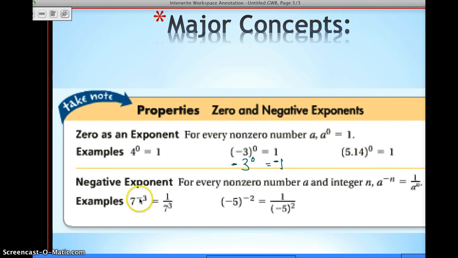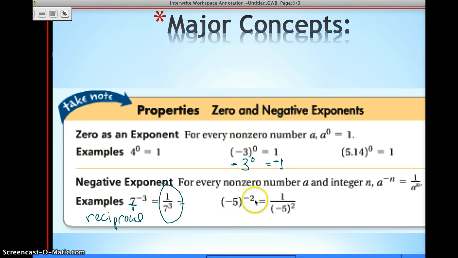If you have a negative exponent, you have to do the reciprocal. So really you think about it like it's 7 over 1. In order to turn a negative exponent into a positive, you flip it. So it would be 1 over, and as soon as you flip it, your negative exponent goes to a positive. So it would be 1 over 7 to the third. Then of course you would figure that out.